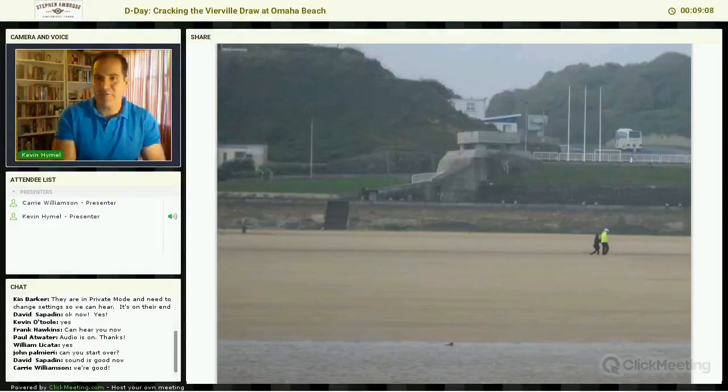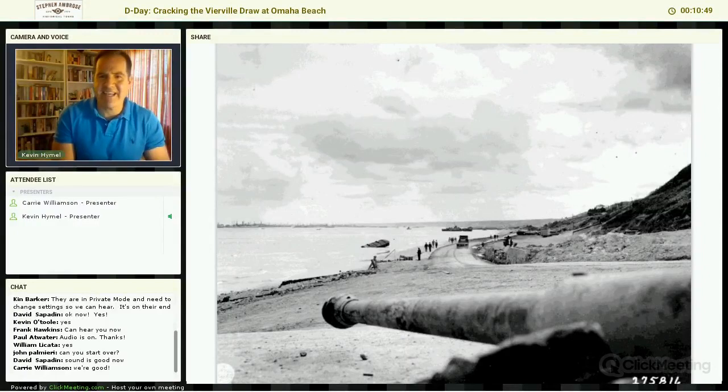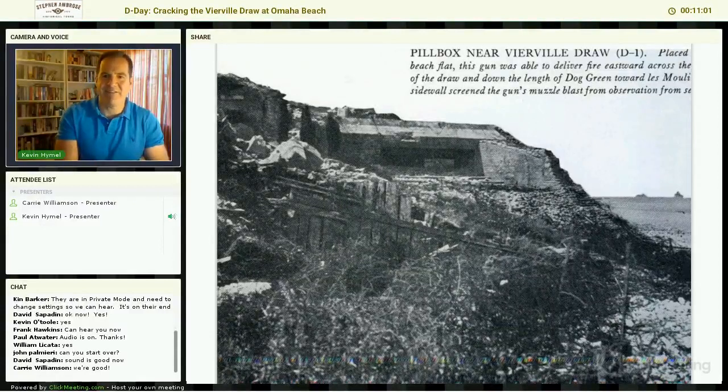Looking at some of the German defenses — this is a real ground view. This is the National Guard memorial where the 88 is firing down the beach. On top is one of the Widerstandsnests. You can actually see windows or openings in the side of the cliff, which were observation points for the Germans. I believe it's on this far dark wall that has the plaque talking about the concrete wall that was once there. Between the Americans and the seawall there is going to be an oblong, triangular pile of rocks where troops will stop and regroup, but the Germans have it all zeroed in. This is the view from that 88 — you can see it's looking down the beach.